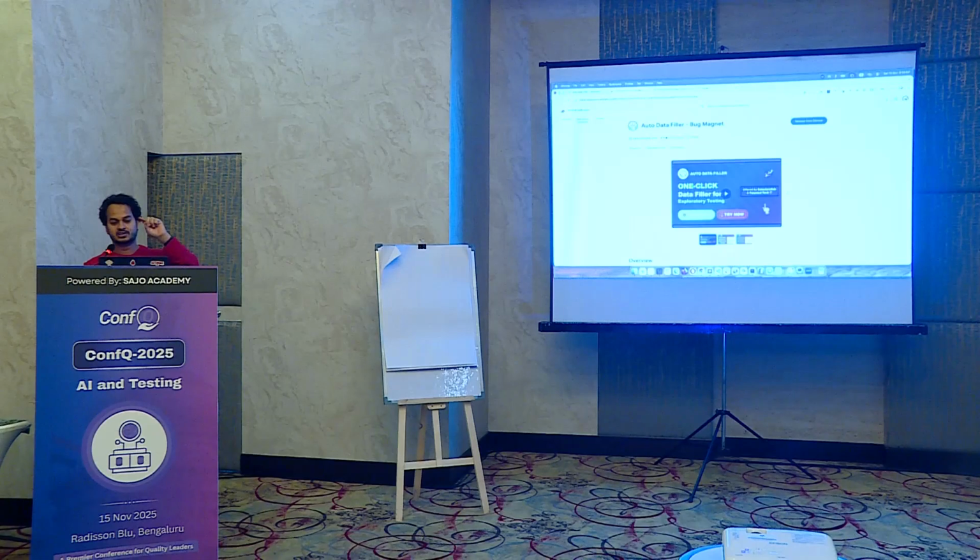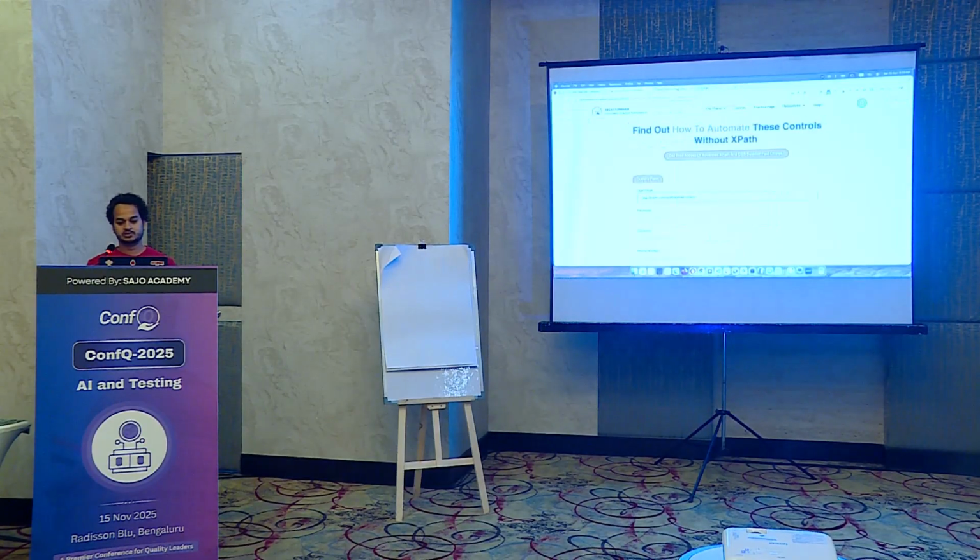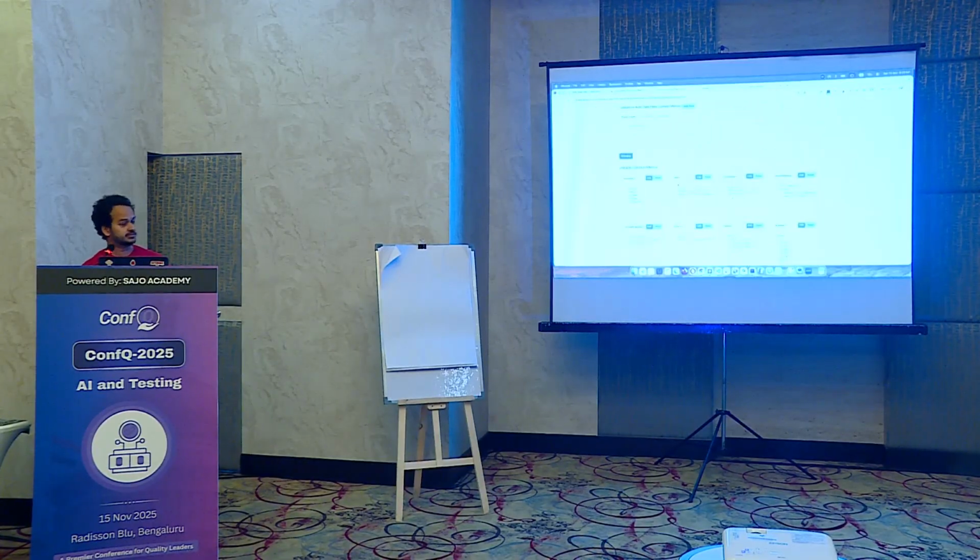I'm sure that you all must be having your own dummy credit card, email address, or a lot of JSON data which you want. So you can customize this as well from here. Like in the customize menu option, if there are some values you want to enter every time, like this card detail, all those things you can customize as per your need.